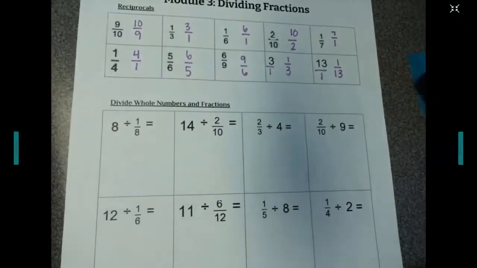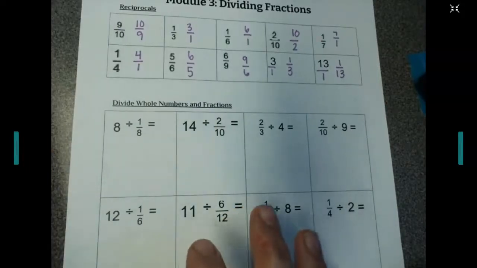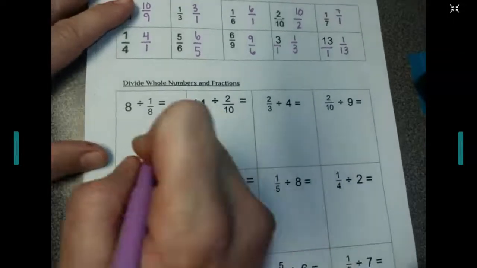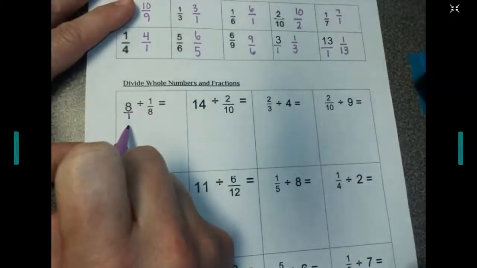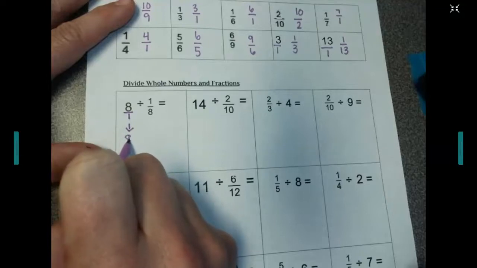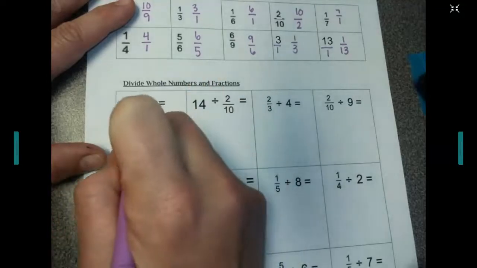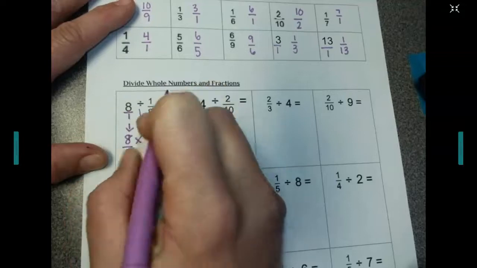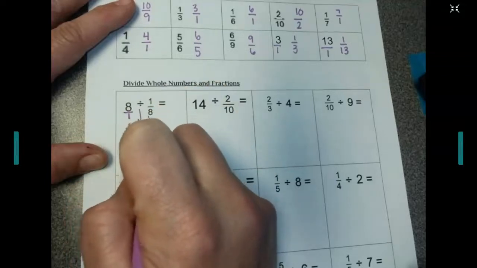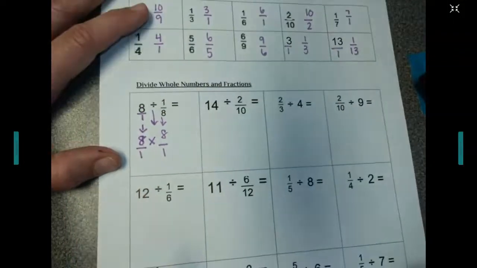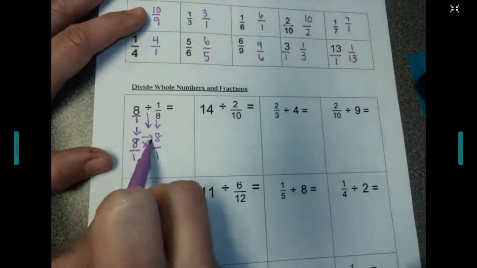So we're starting today, and I've taught you that because we have to do that when we're dividing fractions. And we're starting with whole numbers and normal fractions. So I'm going to start by putting a 1. I drop down my first number. I change my division sign to a multiplication sign, and I flip the second number, also known as the reciprocal. You're going to use the reciprocal. We're just going to multiply.